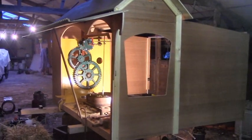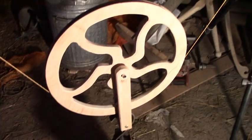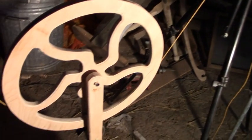The weight at the moment is a bucket of stones, though that will change. And it's all hanging off a pulley. And I thought I'd put up a video separately of making that pulley, just in case anybody's interested. So now the string hangs off the frame, goes around the pulley, across the back of the cart, probably getting in the way, we'll find out, and onto the main drive shaft.